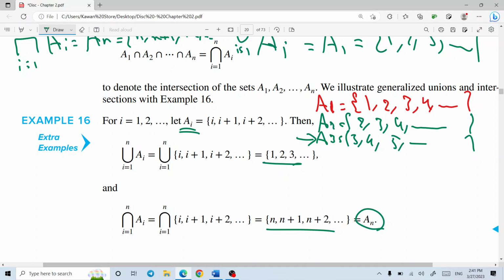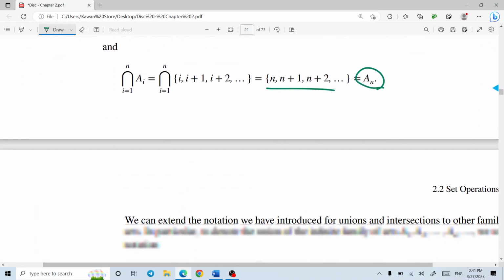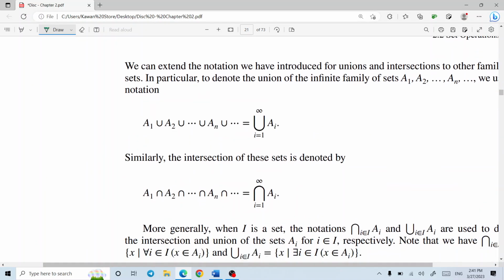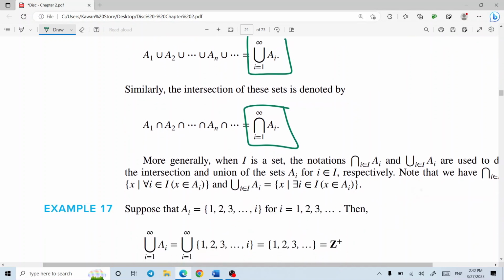Easy, but you need to play with your ideas, play with the things that you have. Clear, dears? Good. Now, this example is very important, and we have another important example. Now, how about infinite intersection and infinite union? In the previous one, we got a finite one, right? How about now? Infinite.